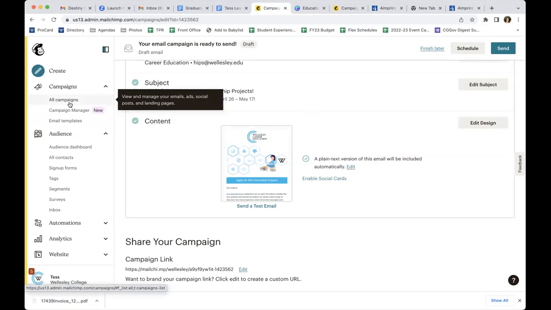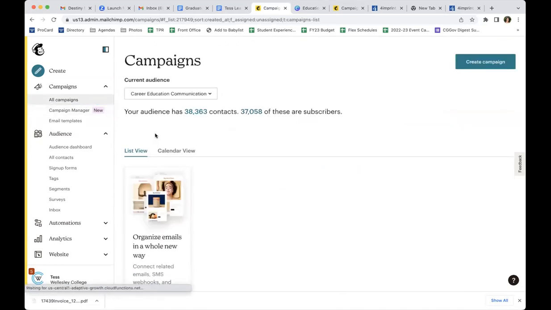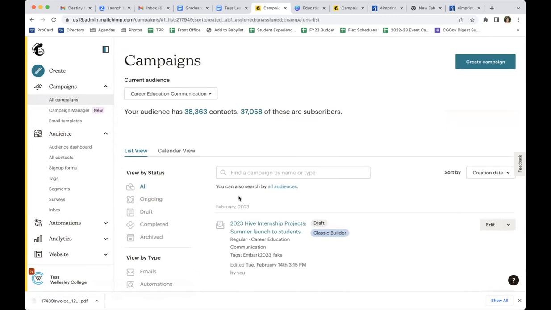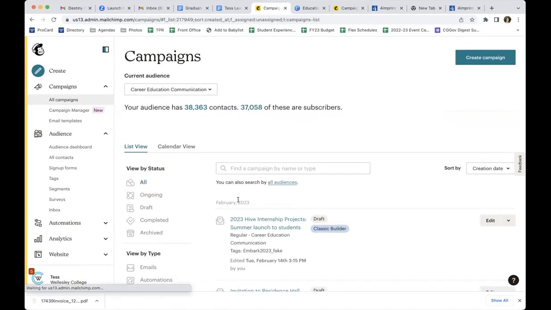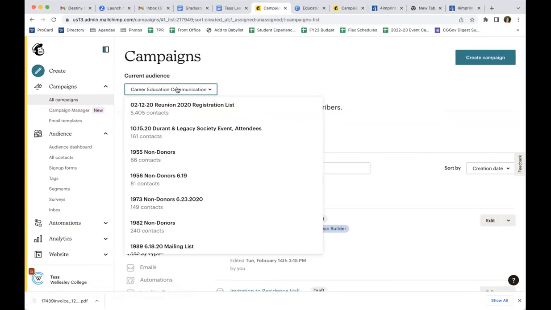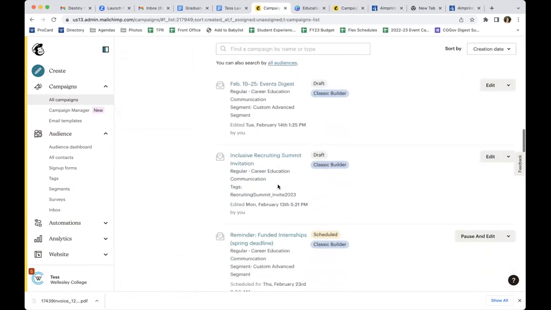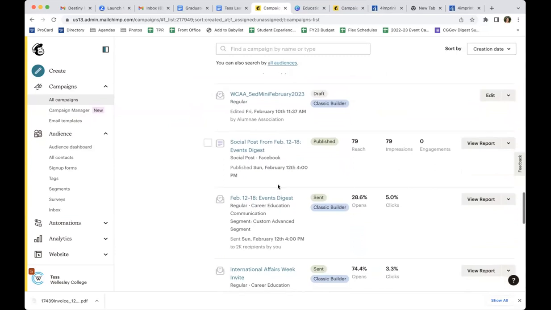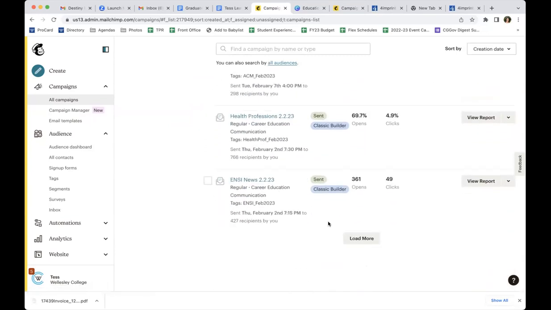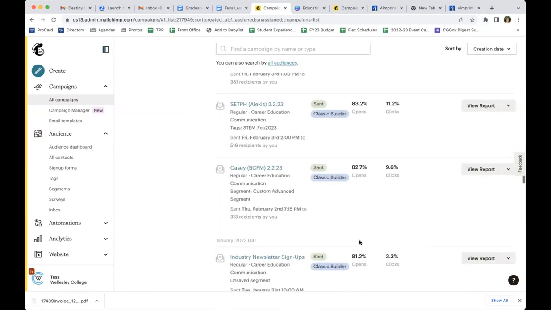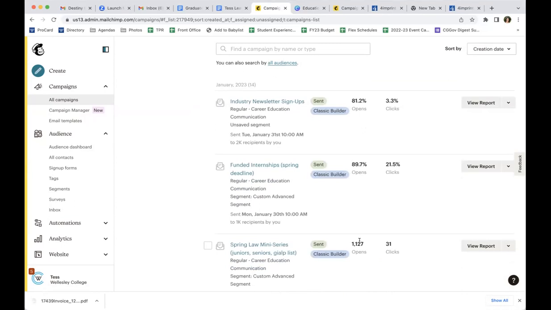It's probably hard to know until you're actually doing it. Can you run through campaigns and look through the past ones? Totally. Like if I were trying to find the alumni newsletter, I'd probably just run through. My biggest tip is never forget what audience you're in, because that's the thing that will screw you up the most often. If you're not in the career education audience, you won't see ours. But we send out a lot of emails, and you can go back through time and say, I know we sent an email out in February 2022, and they're all sorted by date, and you can always find the emails that we sent.